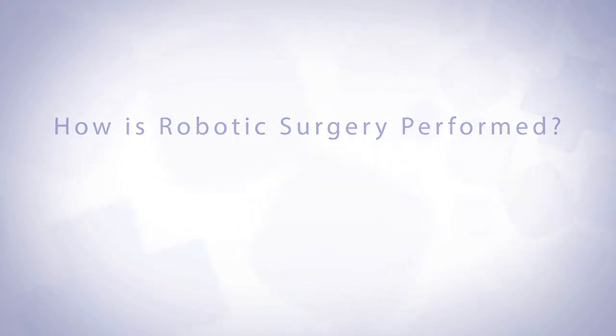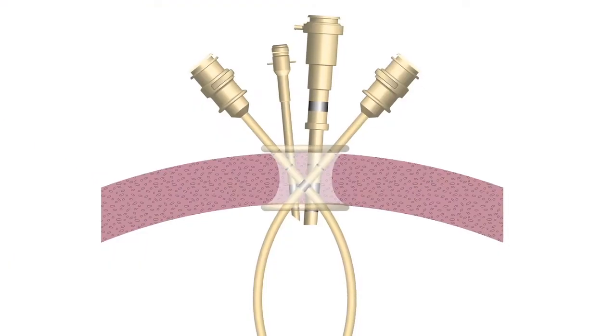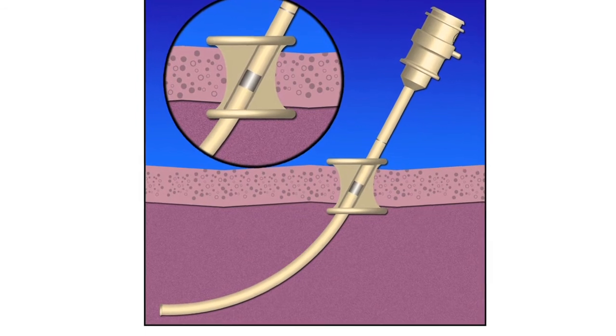A single-site gallbladder surgery is performed with a two and a half centimeter incision through the belly button — it has to be two and a half centimeters, otherwise the port won't fit and the instruments won't fit through the port. We hook up the camera through the port with one of the other ports used on the multi-site ones, and we have special trocars that are curved, go through the port, and are angled. We watch them go in directly with the camera to make sure there's no injury to other structures. Then the gallbladder is taken off the same way. The robot doesn't actually perform the surgery — a surgeon needs to be there to tell the robot what to do, meaning actually moving the robot's arms and the graspers. The robot does not move unless I move for it, so the robot doesn't actually know what to do; we're telling it everything to do.